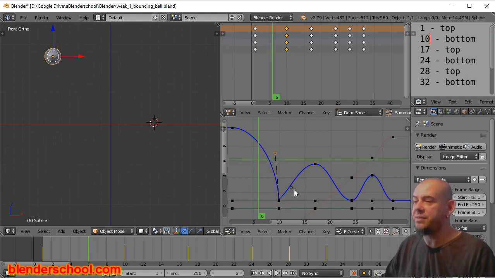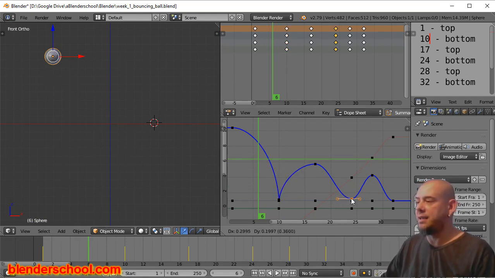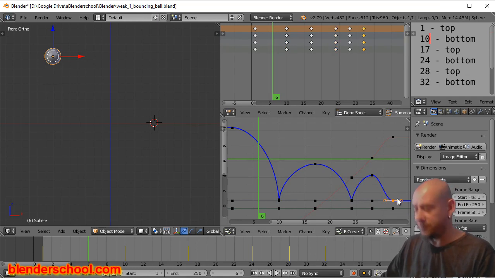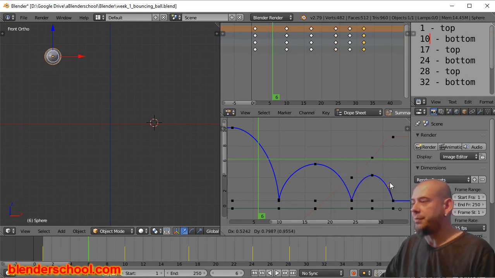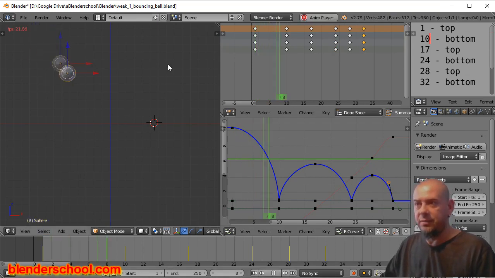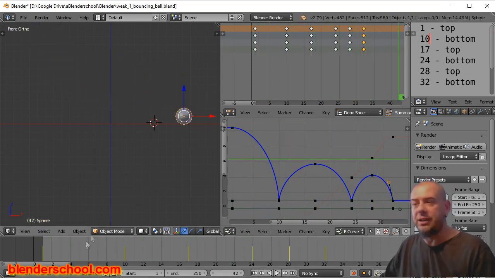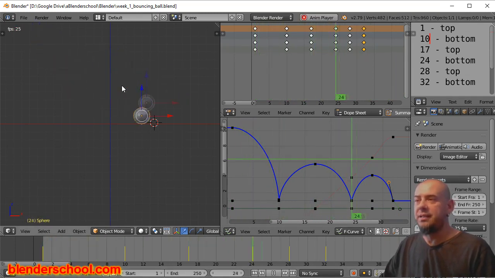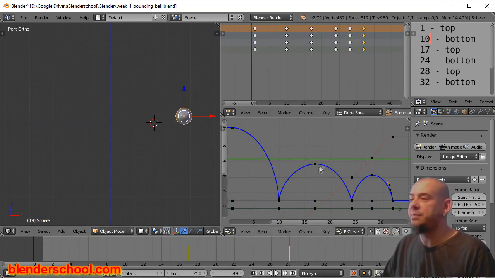And then when it leaves the ground, again, it should be at a higher speed. Same reasoning. And on this side here, let's switch that as well. So we change the speed by changing the graph. Now when we look at the animation, let's have a look at that. And you see now it looks like it's bouncing. And we did that simply by changing the graph in the animation and making the time-distance relationship more realistic.